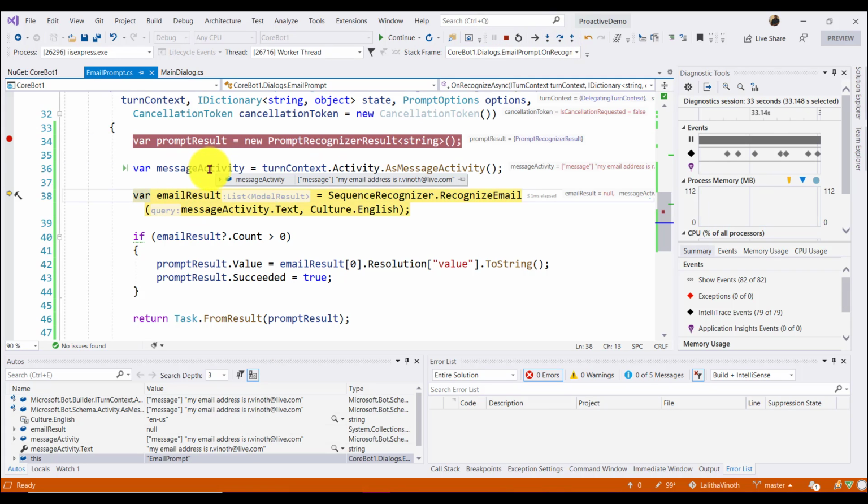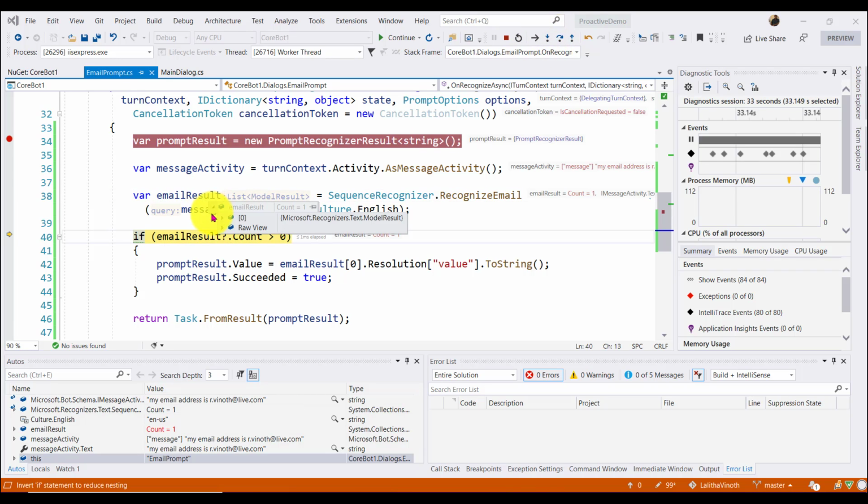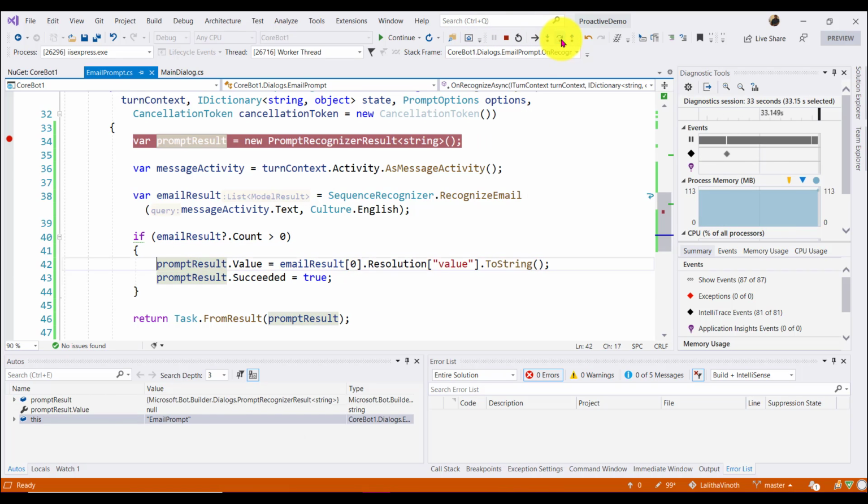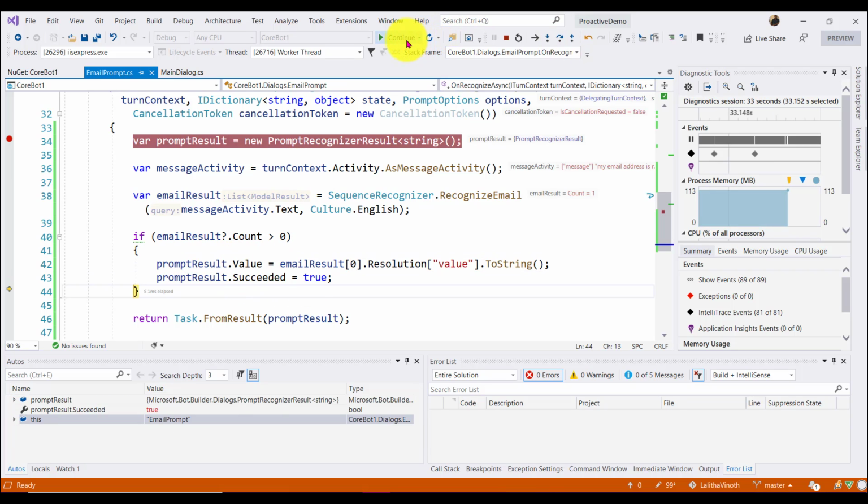Here we get the message activity. In that one, we are reading the text, my email address. We are passing it to this function, recognize the email. This guy will return the result. So at the 0th index, you can see the resolution field key is a value and the value is coming here. And one more, you can see the text started at line number 20 and ended at 36, so it finds the exact location also. It's returning the type name email. Okay, this is an inbuilt one. That's it. So here it will come. Here we are assigning it. This one.